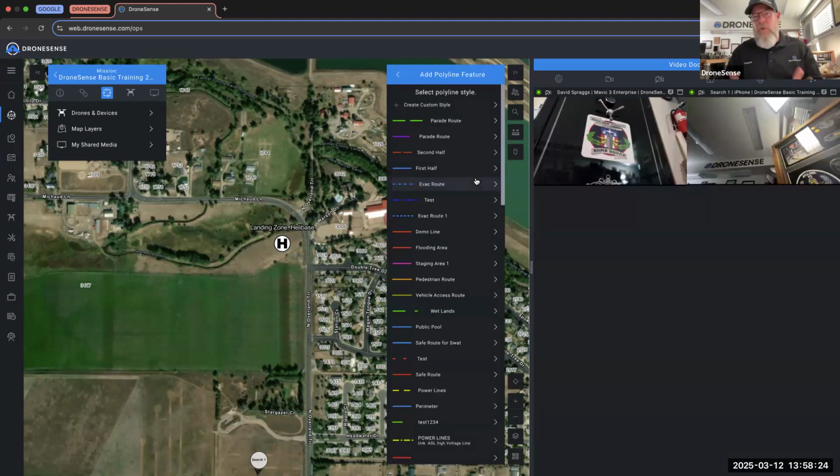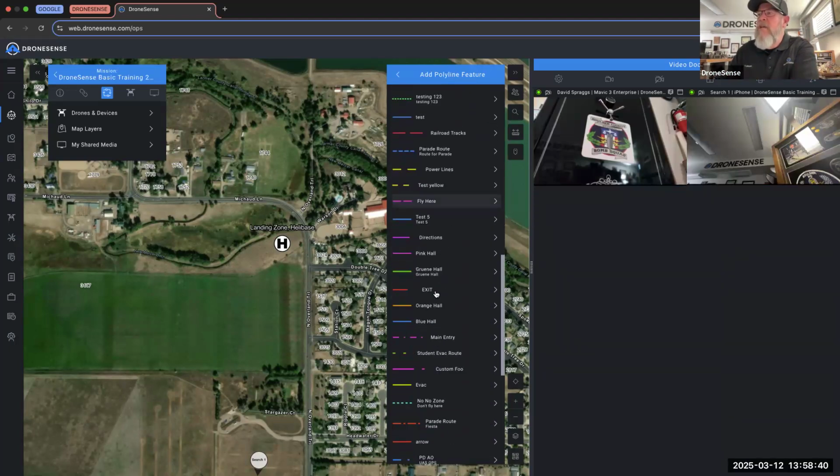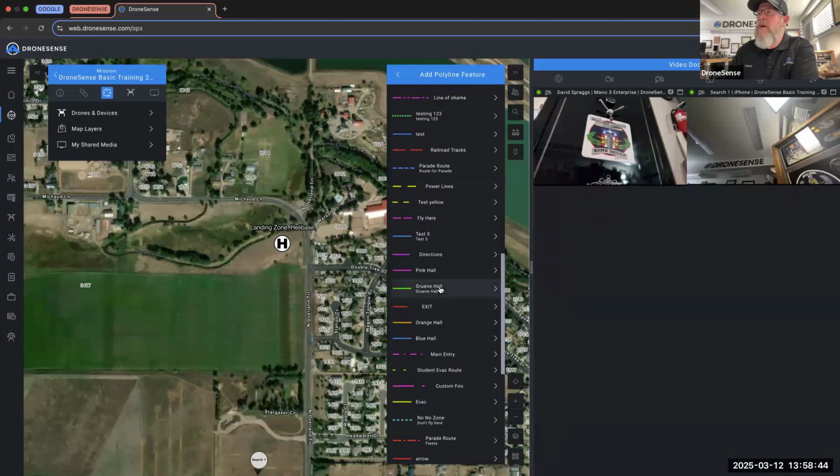Now, take a look. This is what I wanted to show you. It drops away from the map. It's gone. So literally, all you did is design the polyline that can be reused over and over again. Now, I called that test. That is going to be down here as well. So that's going to be my test.